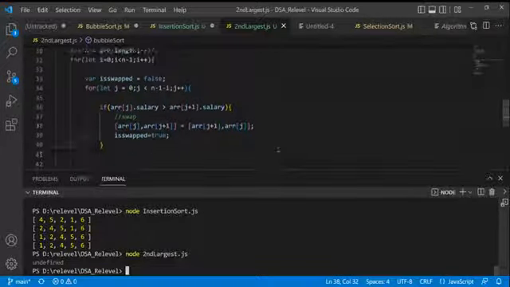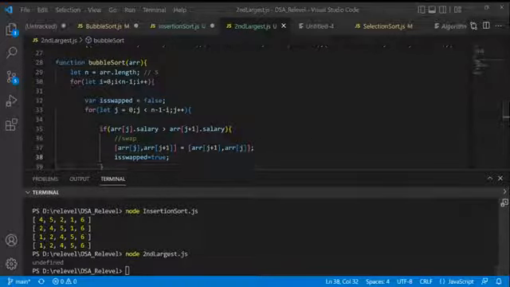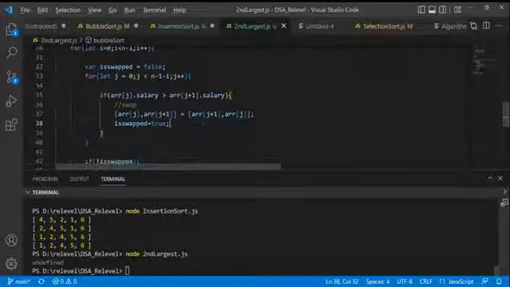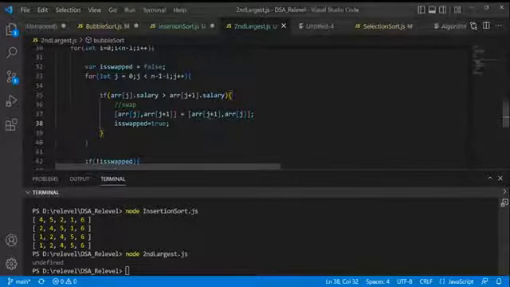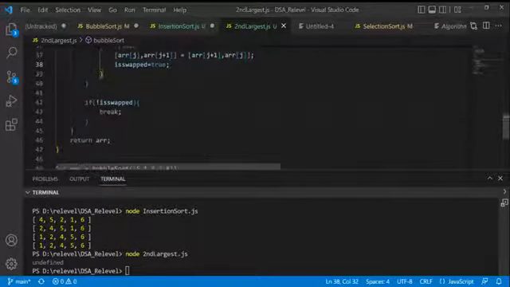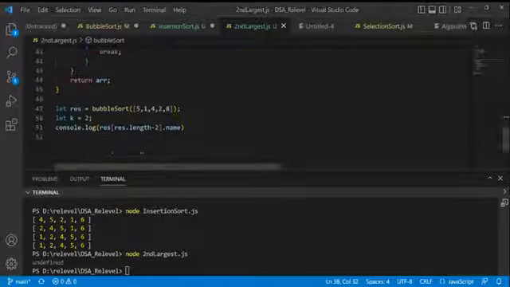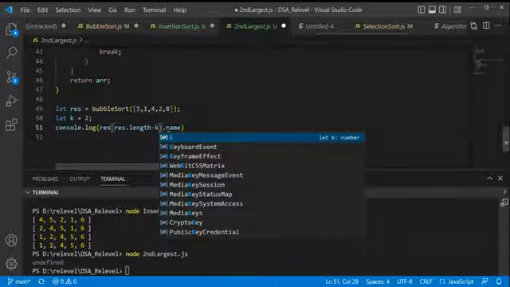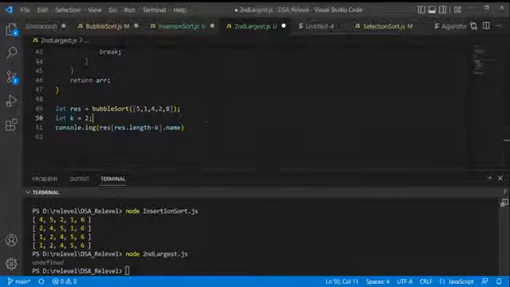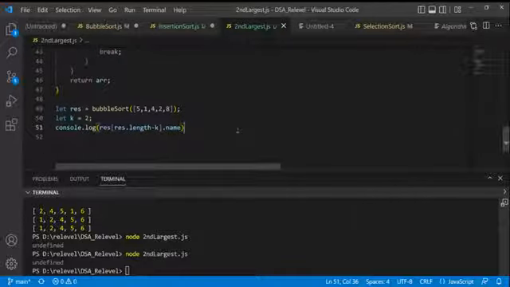Is swapped, n minus 1, n minus 1 minus i, j plus plus. I think it should work. If array of j dot salary is greater than array of j plus 1 dot salary, swap and set swapped to true. Return array, k is equal to 2. Response of k minus, here we can also put k. That doesn't make any sense. Let me save it as second largest dot js.